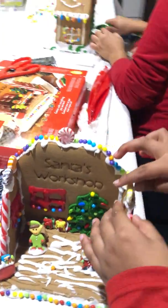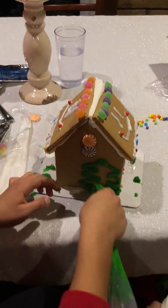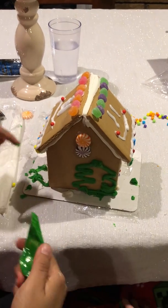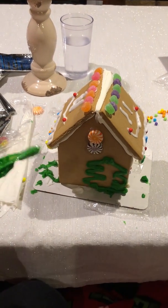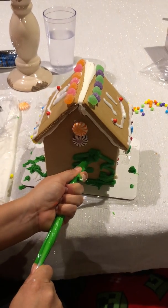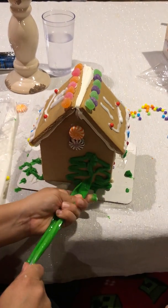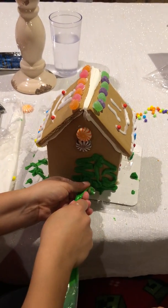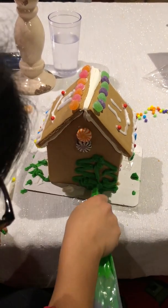So I'm gonna kiss him. That's what I'm gonna have to put on my eyes. For some reason, this green frosting is not working. Bam! Is that color again? Yeah. So that's it on my Santa workshop.